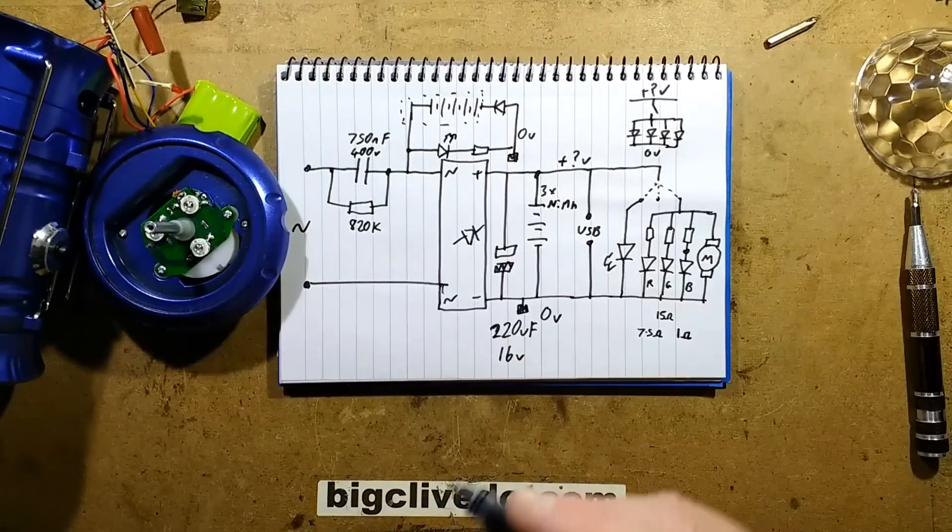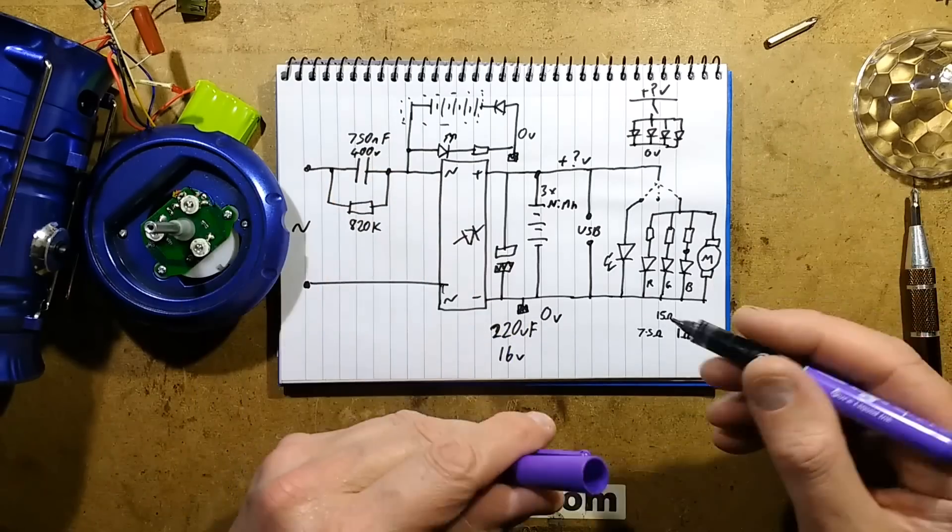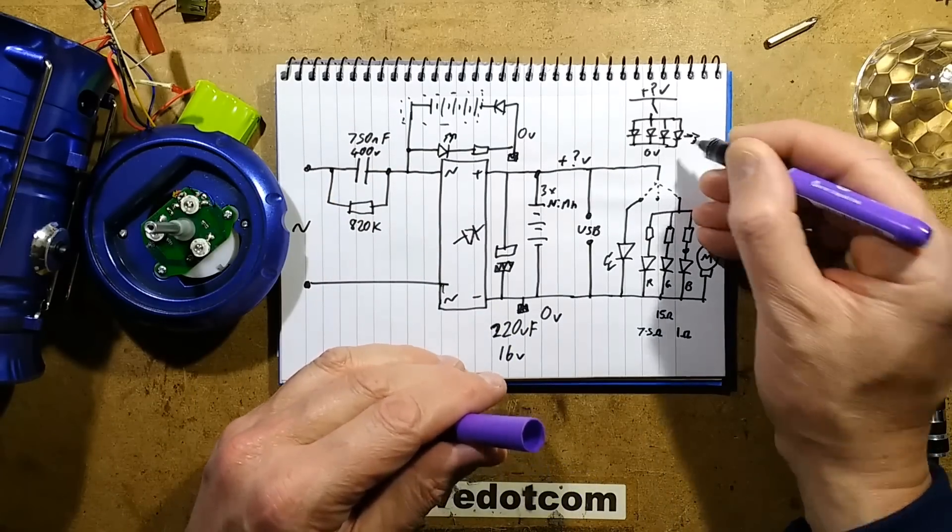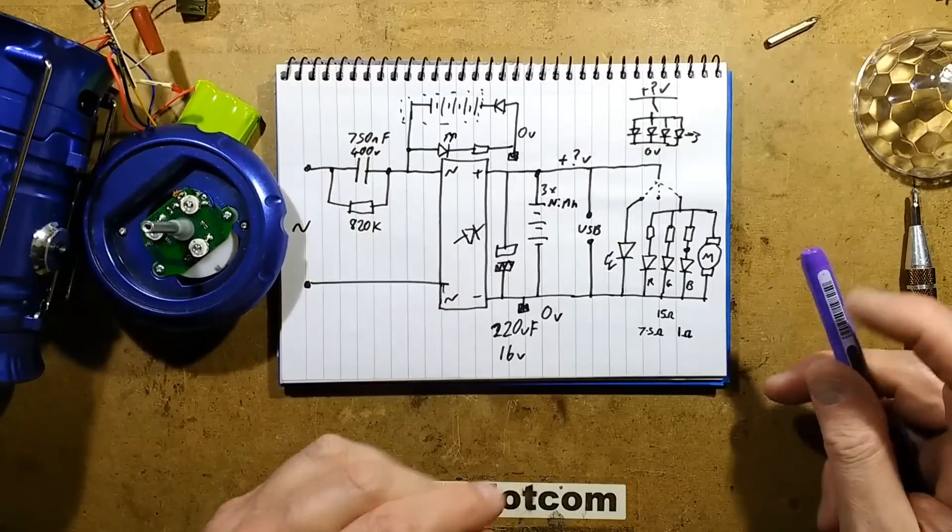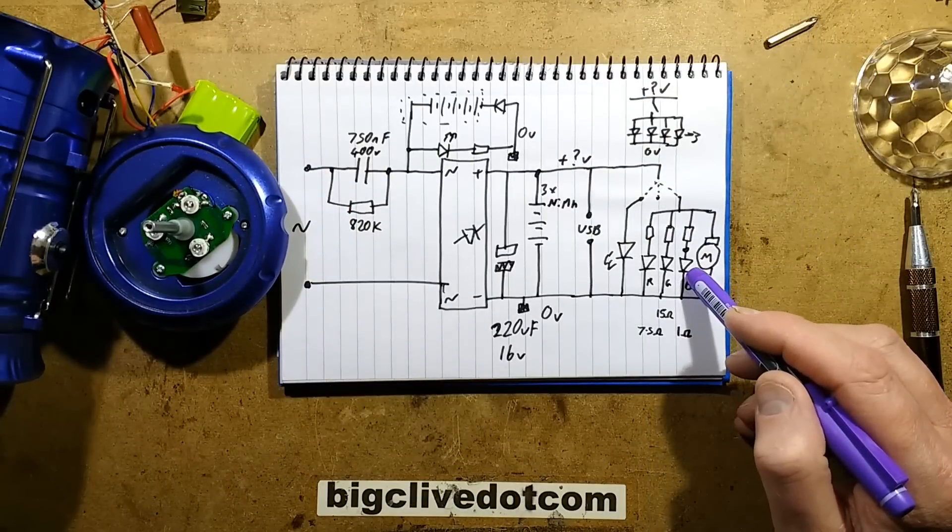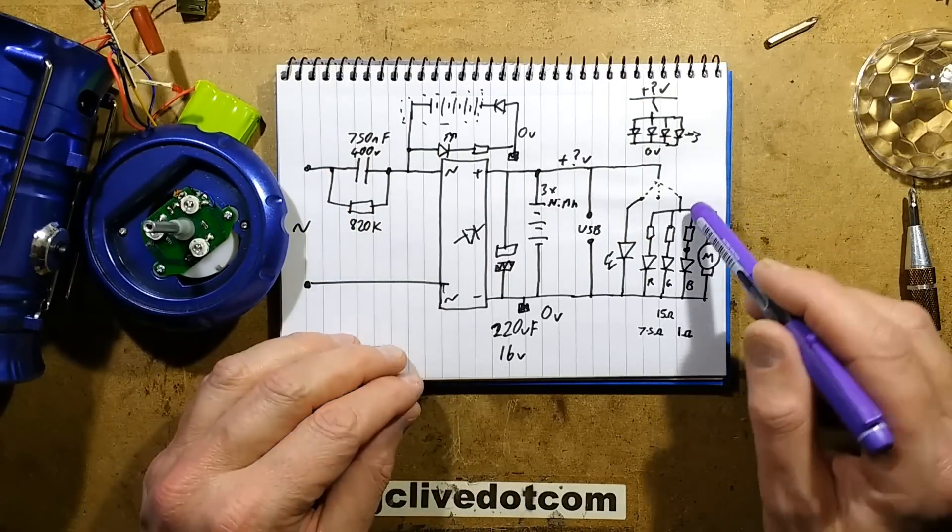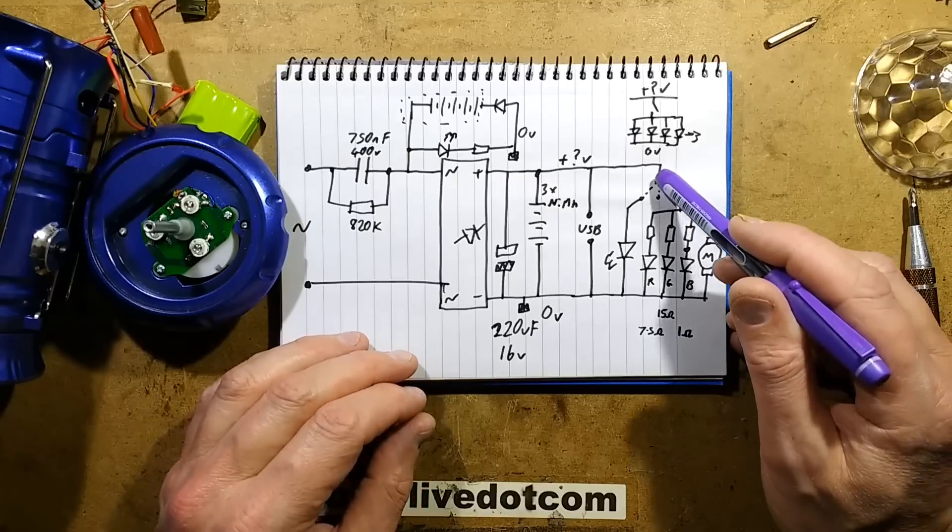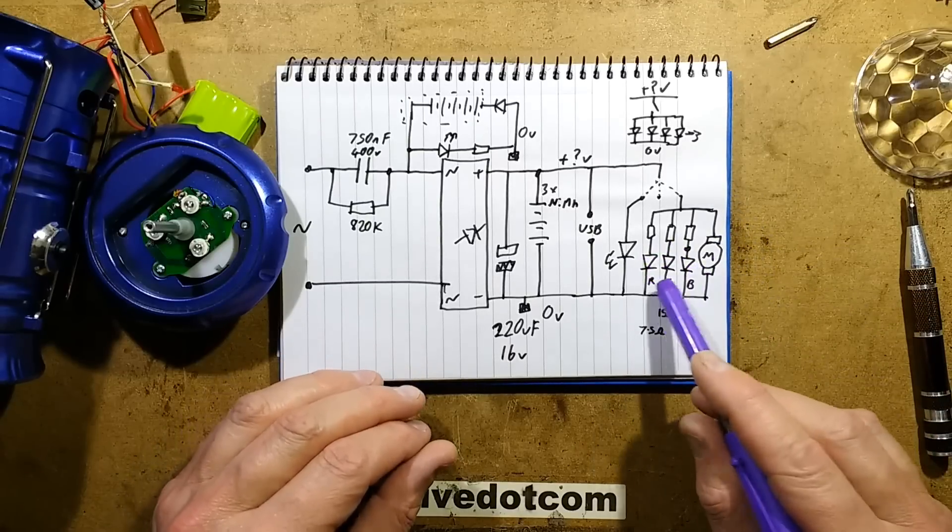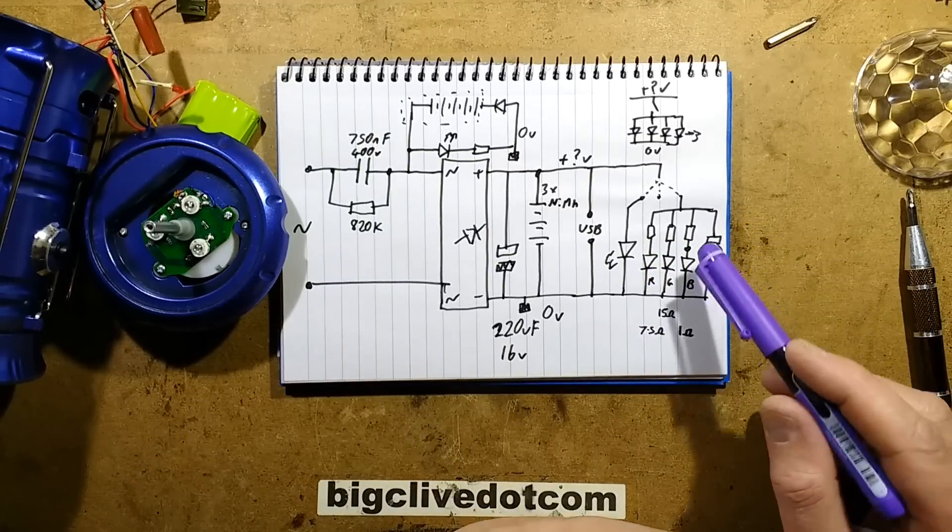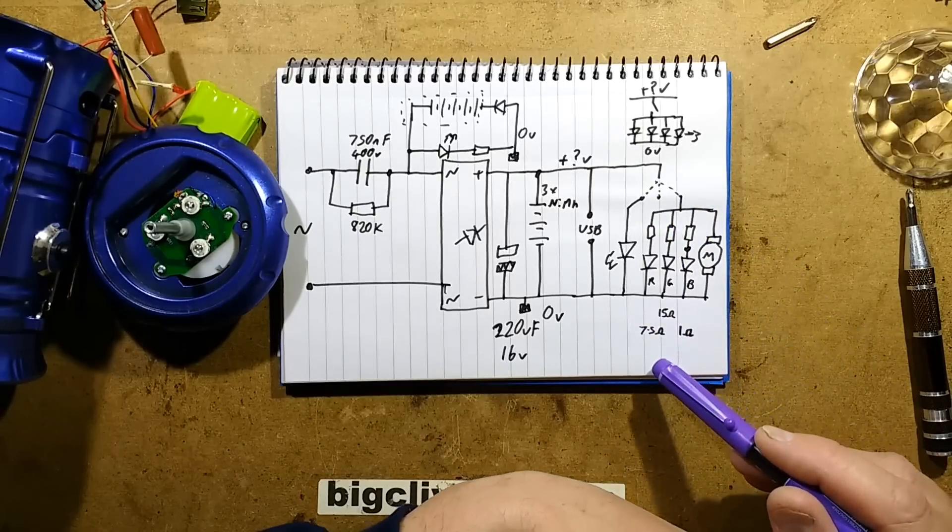Probably in this situation they're relying on just pushing the LEDs too hard and the resistance in the wiring and circuitry. It's just not a very nice thing, but it's just what these things do. And that's the one where you pull the camping light open. The disco section was really odd. It's basically got a bus. The switch switches to that, and that will then power the motor, and then it'll drive the LEDs red, green, and blue via three resistors.